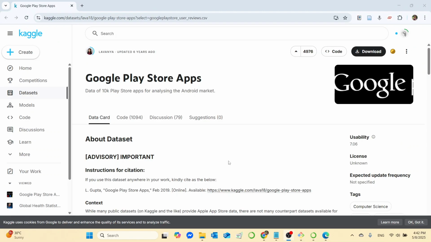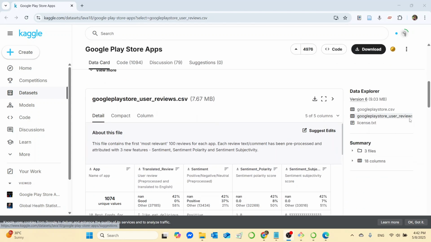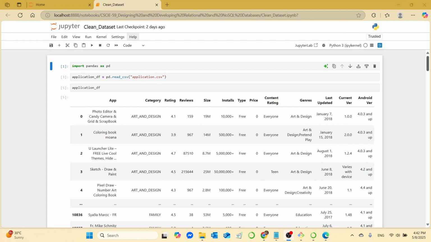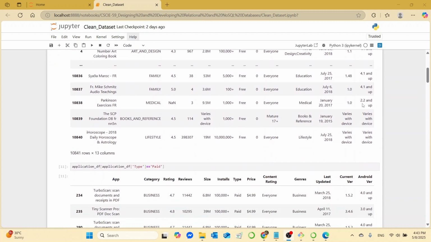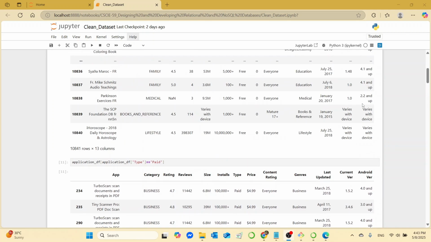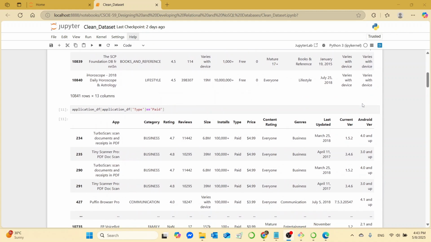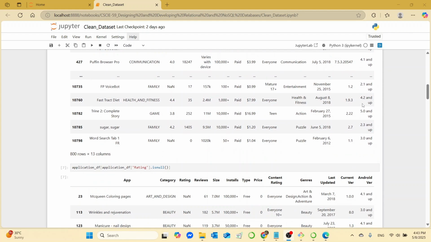Next step, I grab the dataset of Google Play Store apps from Kaggle, and I download it from here, 2 files. Then I proceed to go on to Jupyter Notebook and import pandas. And I did an initial inspect of the dataset.